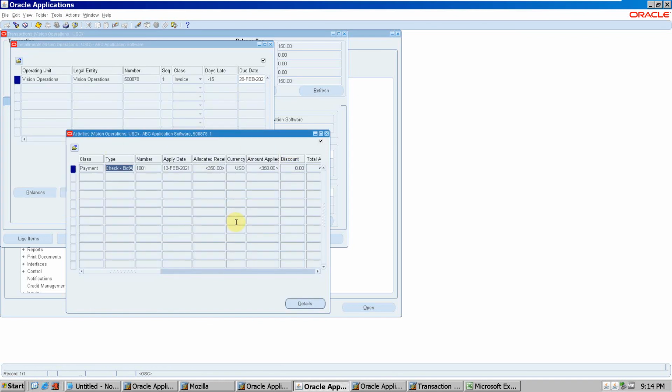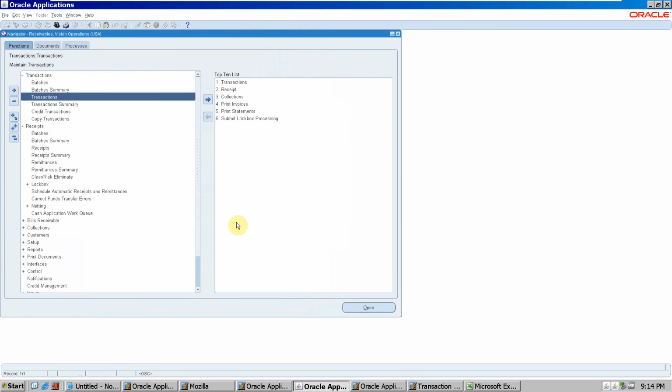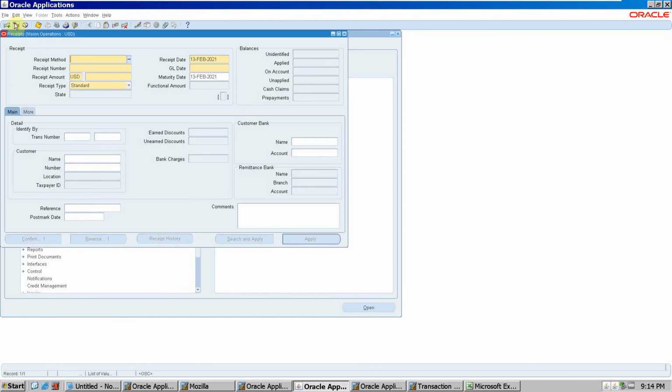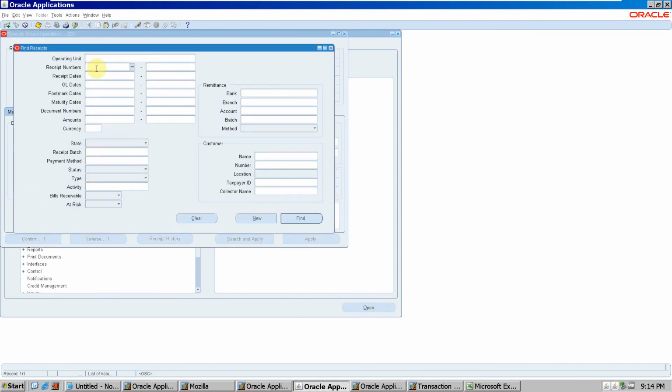Okay, so now I'm going to close this transaction and again go to receipt and query the receipt which I have created. Amount 350.